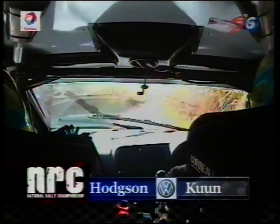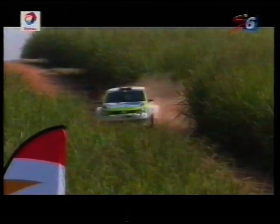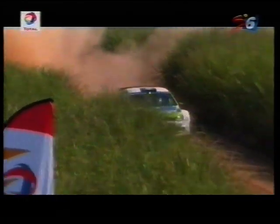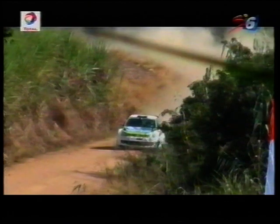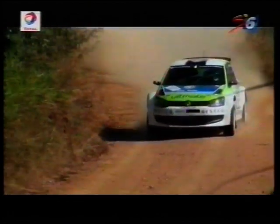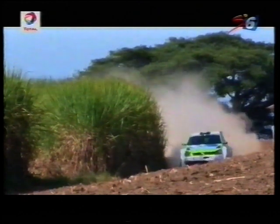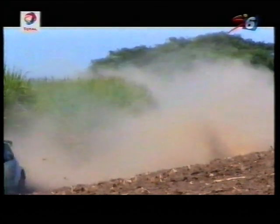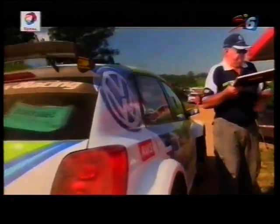Left 6. From 10th on the road, Enzo Keen and Guy Hodgson knew exactly what they had to do, and that was to go as fast as possible to try and chase Wilkin down. The benchmark time on stage 2 was set at 6 minutes and 29.4 seconds, but the BP Polo crossed the flying finish in a time of 6 minutes and 29.9 seconds, just half a second slower. On stage 3, Keen really let rip and went 3 seconds faster than Wilkin to move to the top of the overall standing.